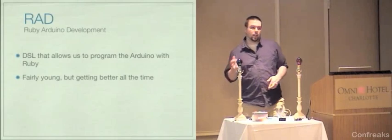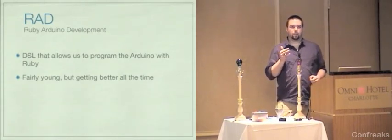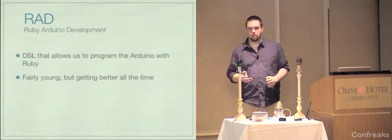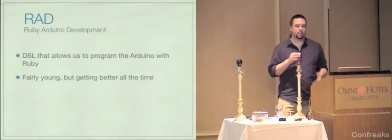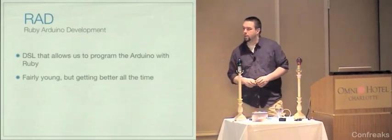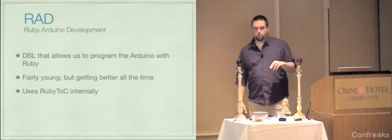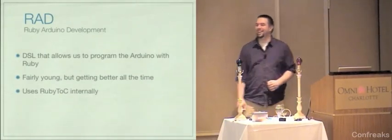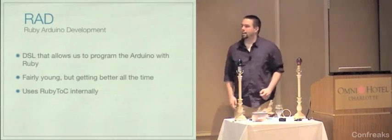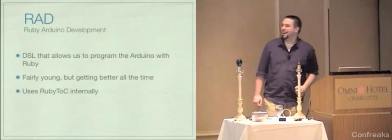When I say very young, he first demoed it at FOSCON this year. I think it was FOSCON in Portland in July, and it was like 2 days old at that point. So it's very young. Internally, it uses Ruby to C. So it actually, yeah, right, OK. Eric's like, yeah. I actually have a bone to pick with you about it later.